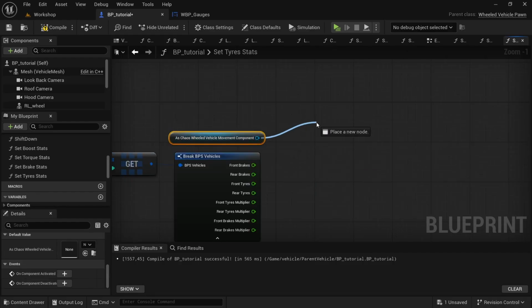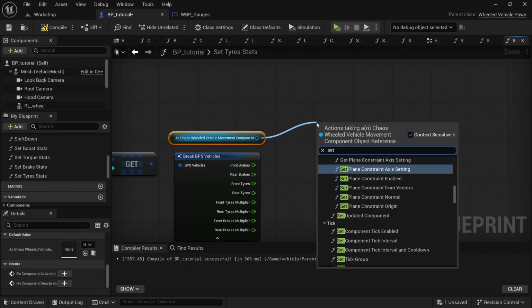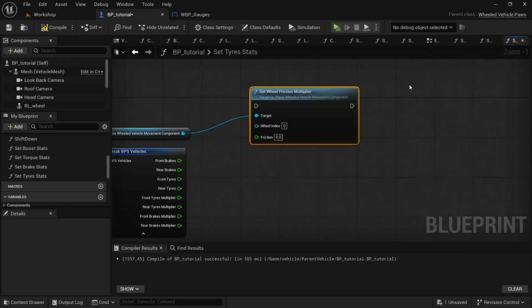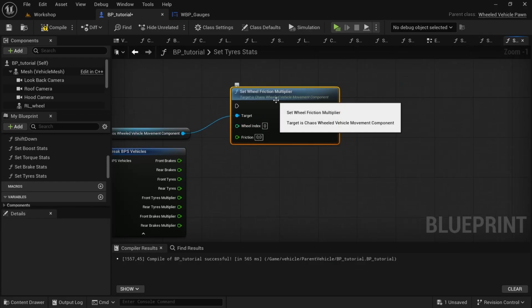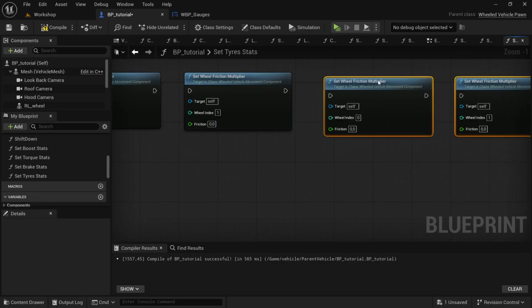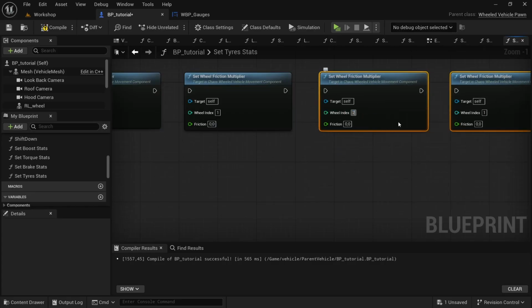I'm going to drag up from there, and then we're going to look for set wheel friction multiplier. And then the same as what we did with the brakes, we need a wheel index. I'm going to Control D. So the first two are 0 and 1. Select those two nodes, Control D, and this is going to be 2 and 3 for the rear.